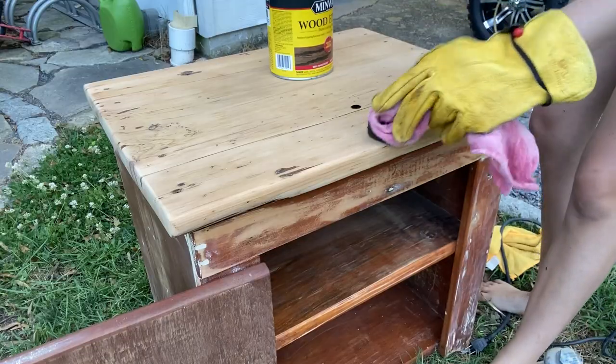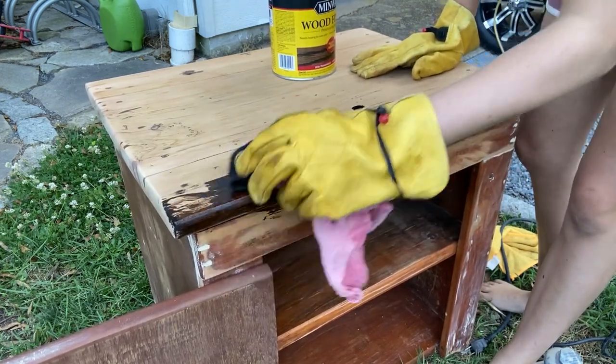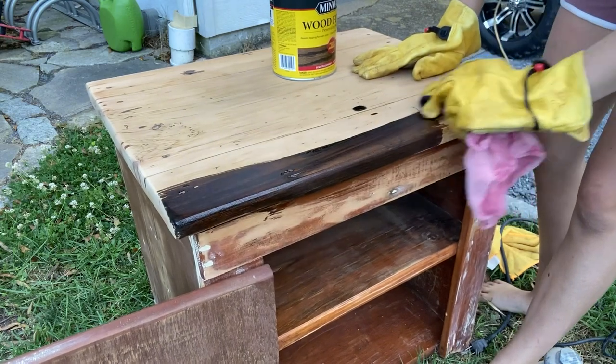I went ahead and stained it in the color Dark Walnut by Minwax to give it a nice dark top to contrast with the bottom, which I was planning on painting.